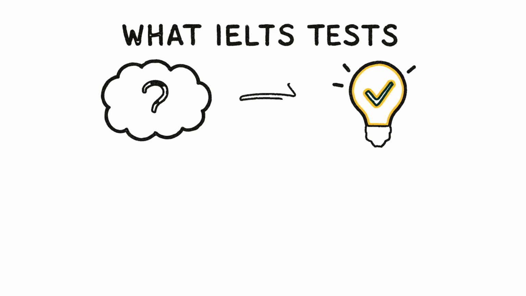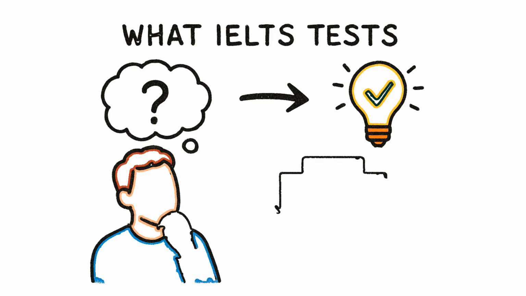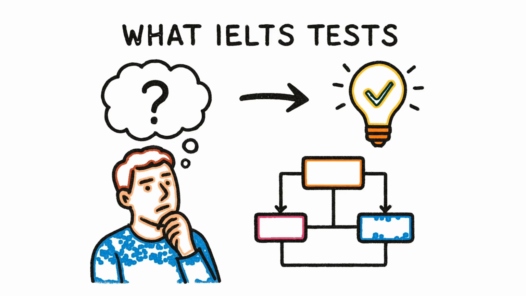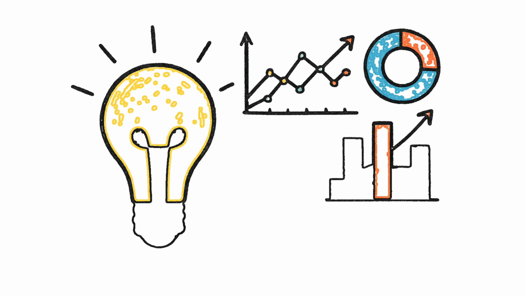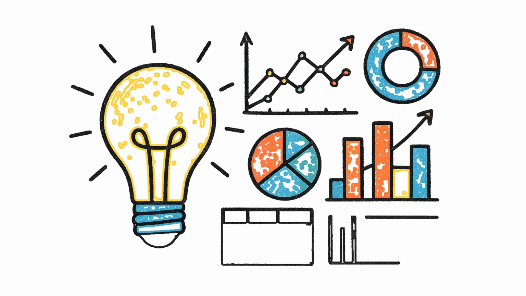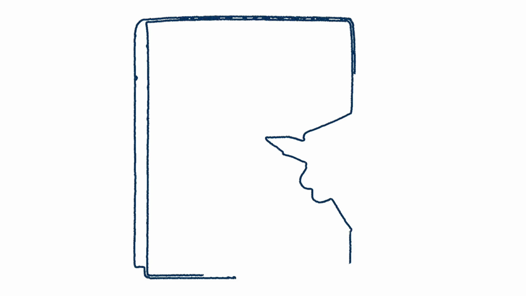Here's the most important truth about IELTS writing that most people miss. The exam is not a test of your general knowledge. You are not expected to be an expert on economics or environmental science. IELTS tests something else entirely: your ability to think clearly, explain your ideas logically, and organize them in a coherent way. You don't need complicated statistics or expert research. In fact, the high score formula is surprisingly simple. Simple ideas, when given a clear explanation, can absolutely achieve a higher band score. So let's build that system together right now.